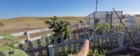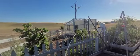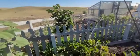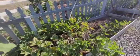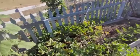This is one thing I'm going to work on today: I'm going to get the weeds out of here, and I'm going to prune back the zinnias. They're pretty tall. Next year I'm going to put zinnias in the back, and I'll show you that when I get out there. But yeah, the squash, it's looking haggard, and what fruit comes on doesn't stay, so I don't know. I'm just going to leave it.